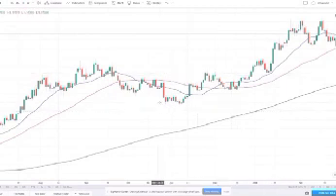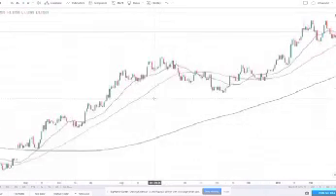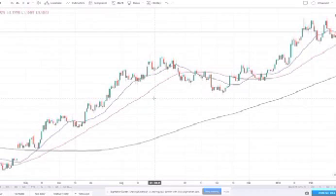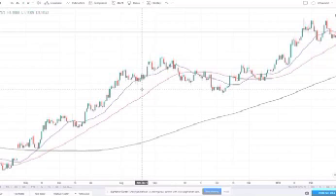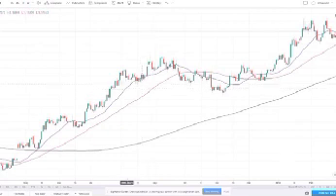So, determining a stop loss is very simple but very overlooked and can be a difficult concept for people to grasp at first. So, just ensure that you are setting your stop losses in areas where your analysis is declared to be wrong. Everybody has different styles. Everybody has different triggers that they trade off of. But just ensure that your stop loss is set where your analysis is wrong.